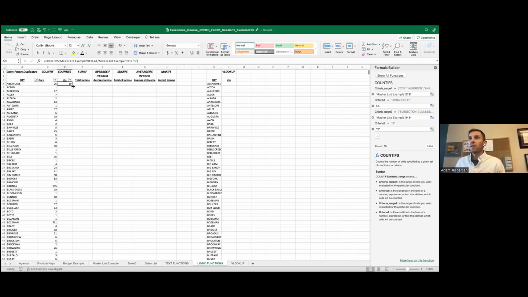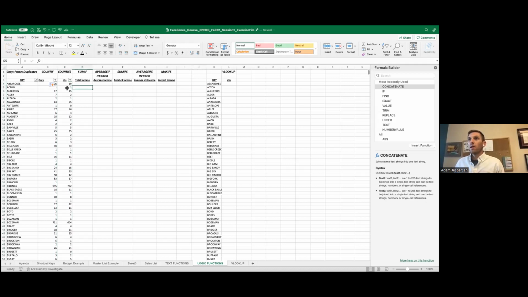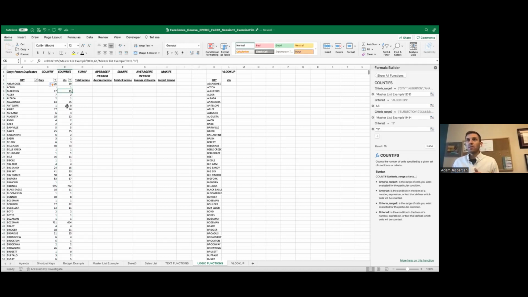If I double click on this, it's going to take that all the way down to the bottom. So you can see we've got, in Anaconda, there's 83 organizations, 55 are C3s, et cetera, et cetera. These numbers are always going to be smaller because it's a narrower set of criteria, right? We're narrowing in. You could have as many criteria as you want here.